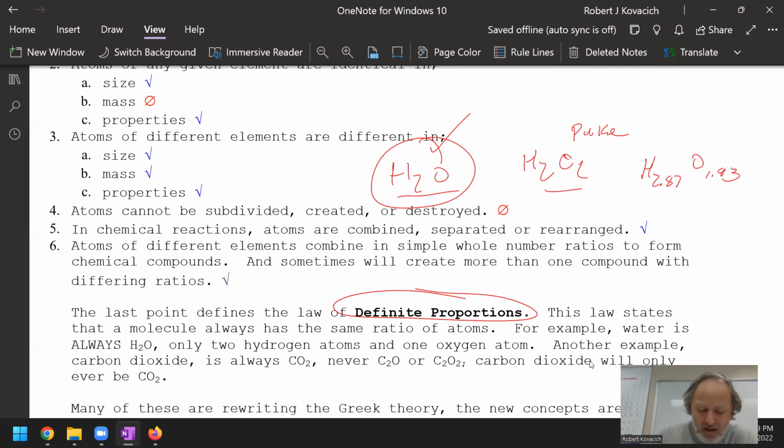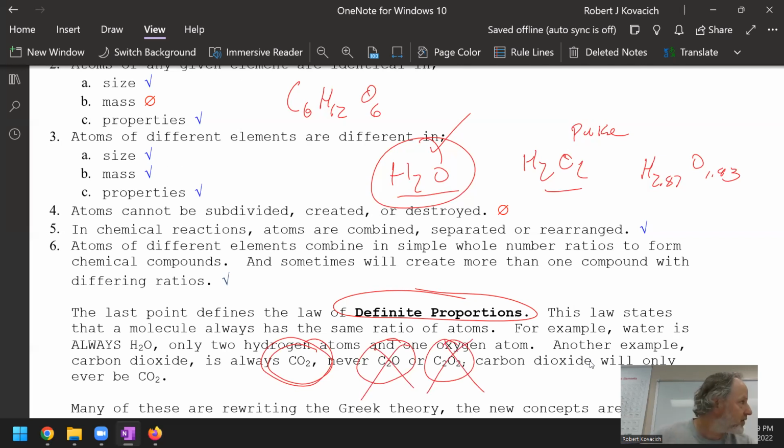They could get big. A bigger one would be C6H12O6. That's larger, but it's still just 6, 12, and 6. And so again, with definite proportions, this is always carbon dioxide, CO2. 2 C's and an O, or 2 C's and 2 O's, those are not carbon dioxide. So even though they're just carbons and oxygens, they are not in the same ratio. So they need to have different properties or not exist at all, which actually neither of those exist. I don't think either one of those exist.